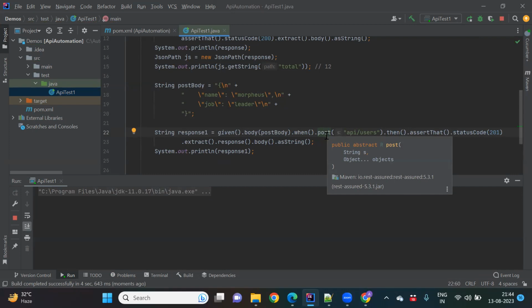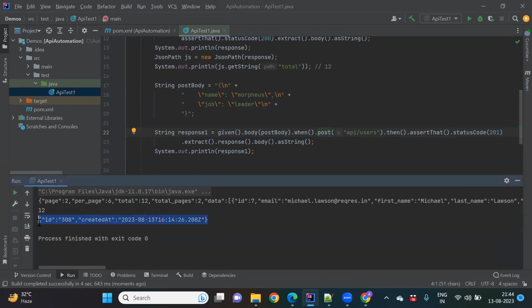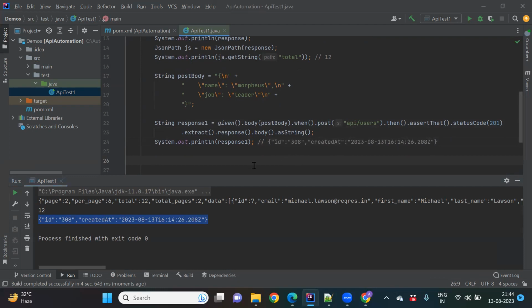So this is how you can basically work with REST Assured, and we have seen both get and post methods. So this is the response of the post method. Now again, suppose we want to validate the ID here, right?